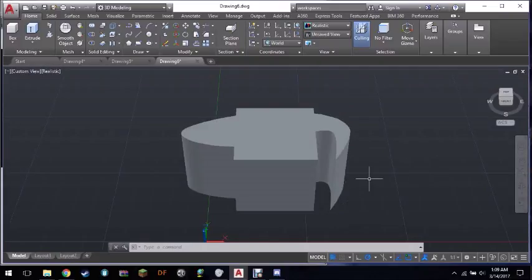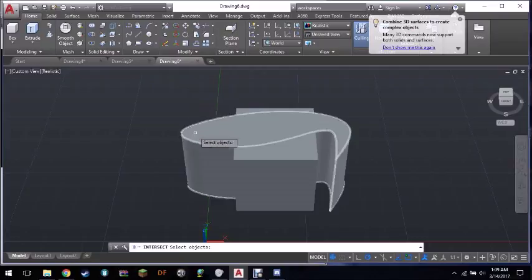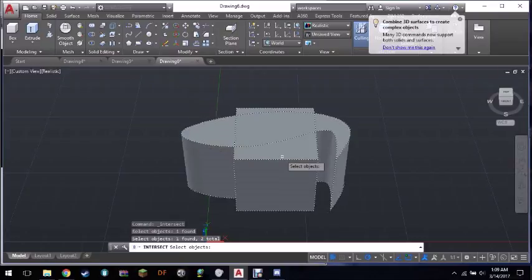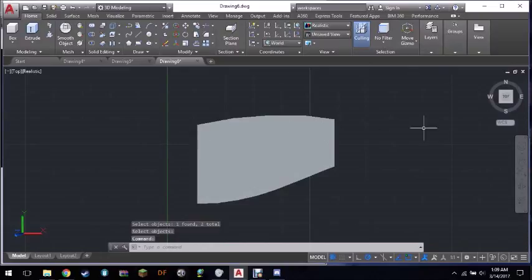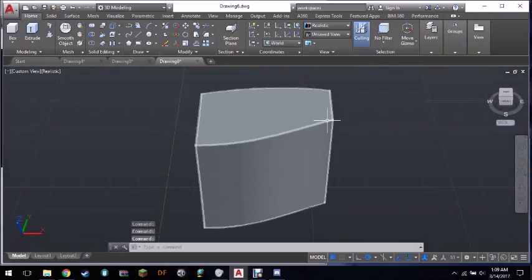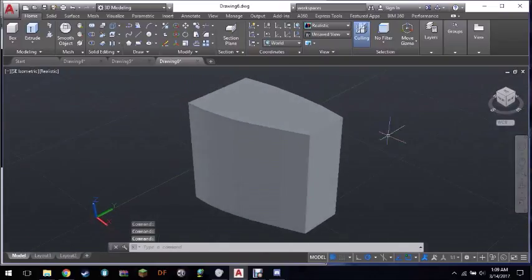And finally, we have the intersect command. Intersect is used when you want to take just the parts of the objects that they have in common. This is less complicated than subtract, and it's much like union in that you can pick them in any order that you want. So, we select our objects, and we tell it to go, and there you have it. It's just the parts of the objects that are common between the objects.